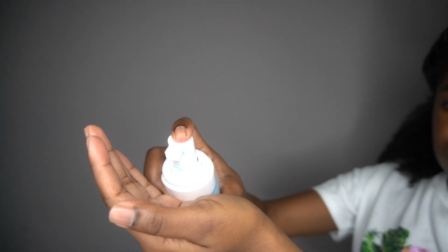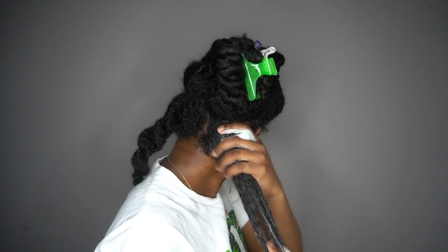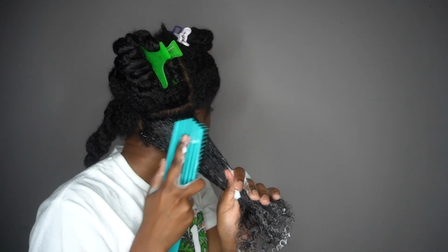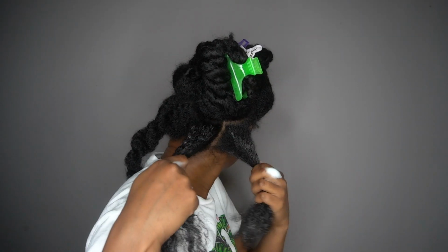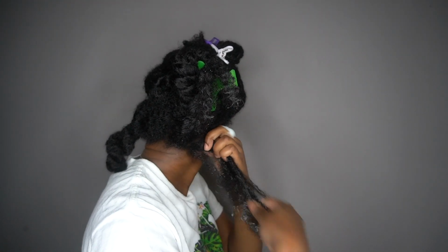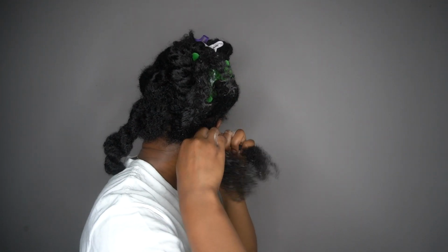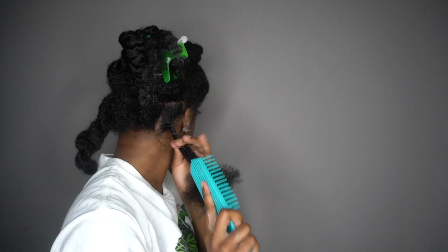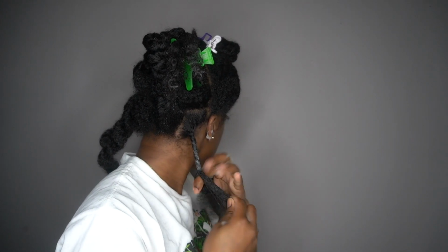So what I'd like to do is just take 2 pumps of mousse, depending on how big the section is, and then I rub that into my hair. And then what I'm going to do is just detangle, because you want to make sure that your hair is smooth for this process. Split that into 2. And then for this one, what I did was flat twist the roots, and I flat twisted about halfway down my hair shaft. And then I ended up detangling again.